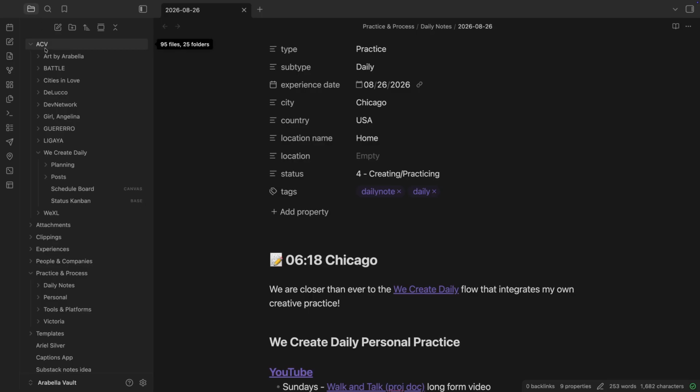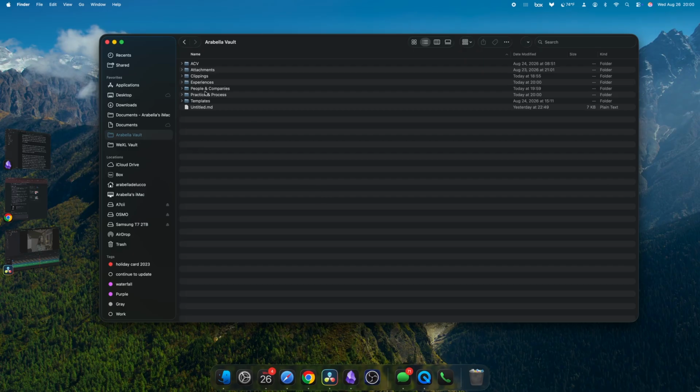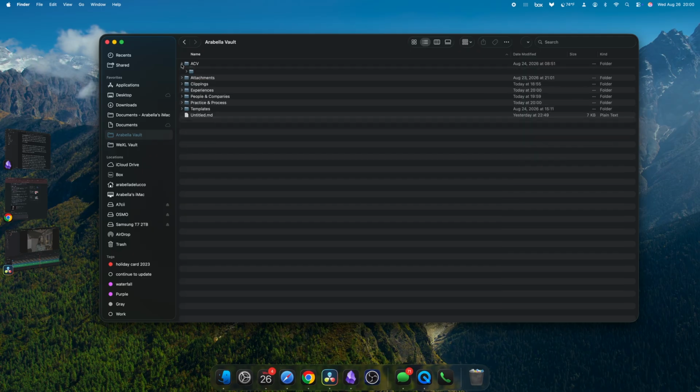You can see here my ACV folder. That's my project folder, my adventures, creations, and ventures. I used to have this written out, but it's not written out anymore because it's a linking system. What this is, is Obsidian is the front end of your file folder system on your computer. So it lives on your computer, and that's why it protects you from any AI. That is seriously why I have this system, because I want to protect my ideas and my creative projects from getting screened by AI.